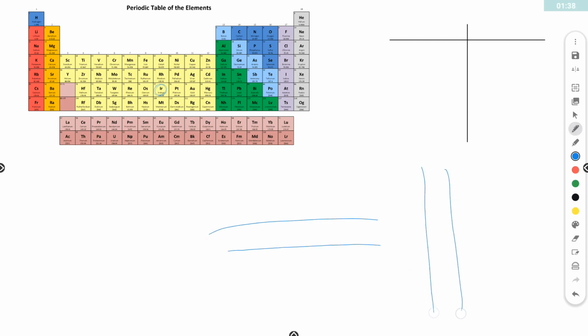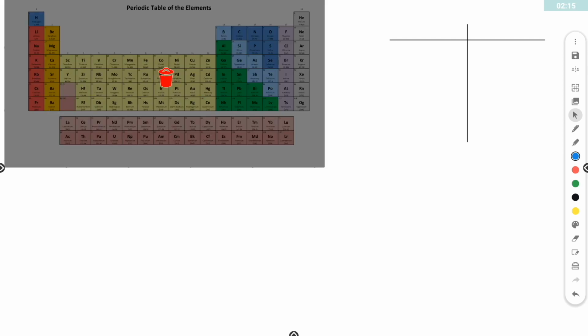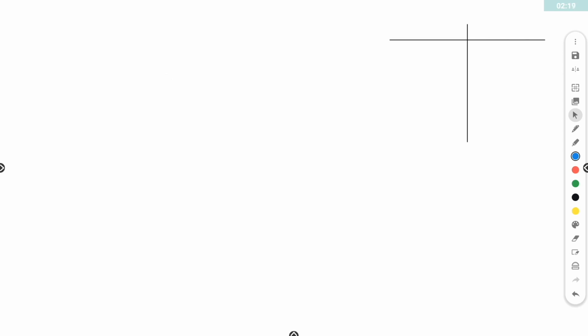If you tap on the eraser with the rectangle around it, that will erase all the annotations. It won't take off objects. If you want to erase an object, make sure you're on the move tool, tap on the object, and it'll bring up a bin. Tap on the bin, and the object will go away.